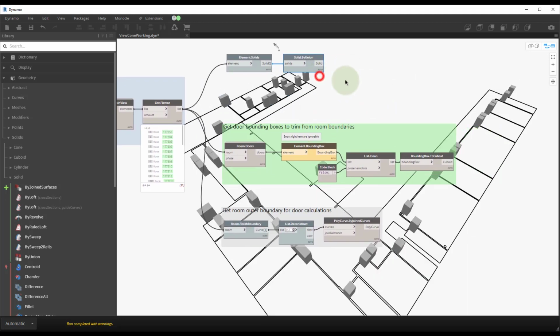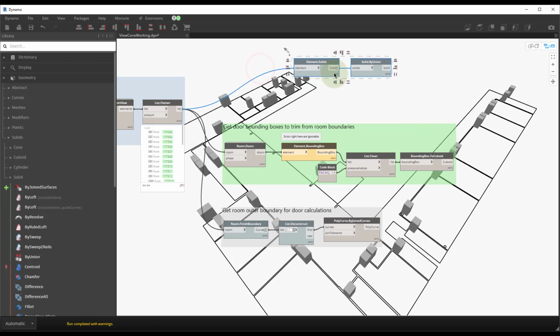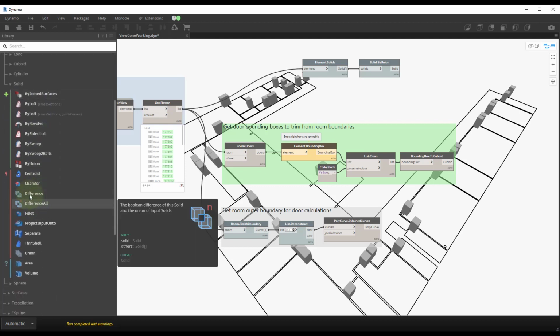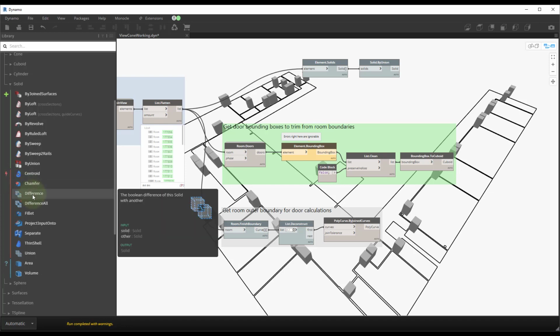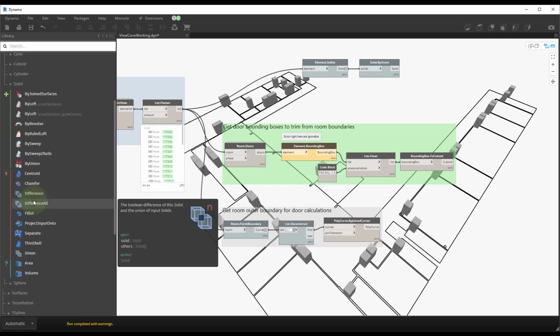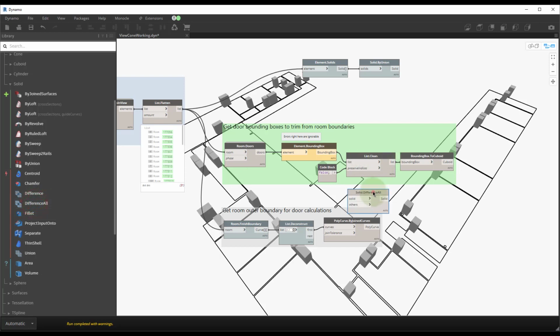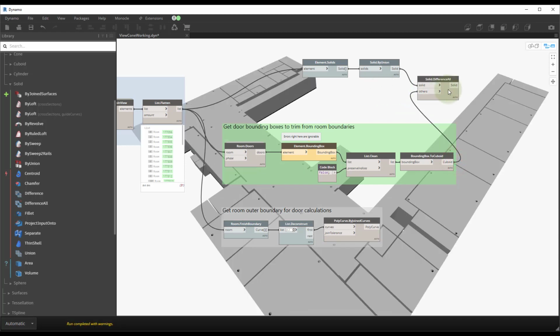Another cool thing with these single solids is we are able to cut out these door openings within here. So we are still in the solid category within the library. If we navigate down, there are a few action parameters in here as well, to where we are able to subtract and things like that. In our case, a room can have multiple doors, so we do want to remove all of those door openings. So we are going to use difference all in this case. It takes an individual solid and then a grouping of other solids. So now you'll see that it ran.